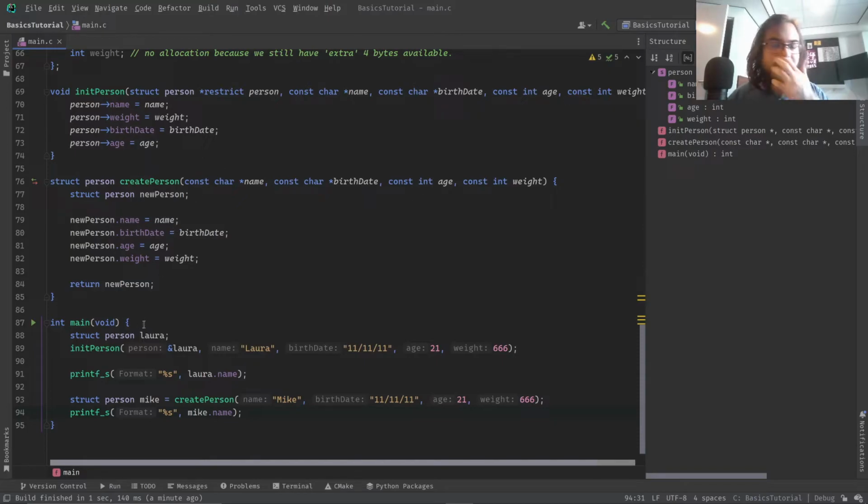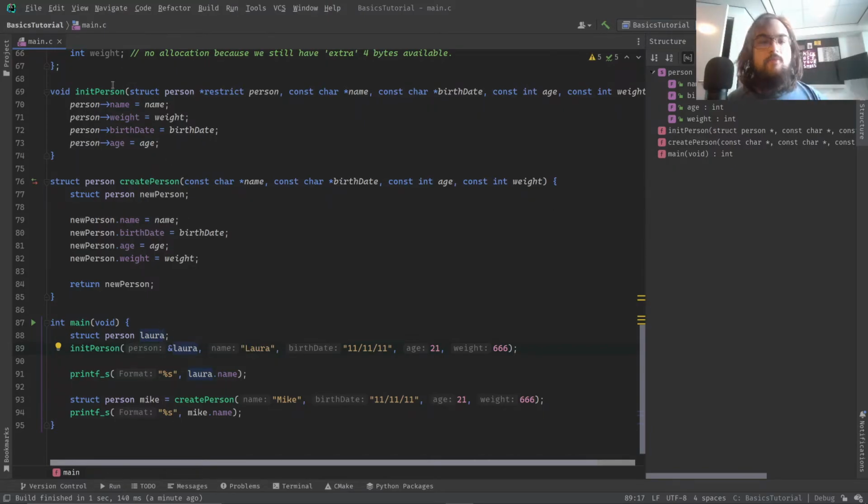You either pass the memory address of your struct, passing it by reference like this, and you initialize it like that, or you use a function to return a new struct and assign it to a variable like this. So there you have these two ways, at least for a basic.